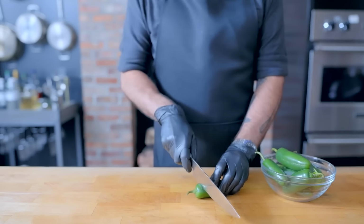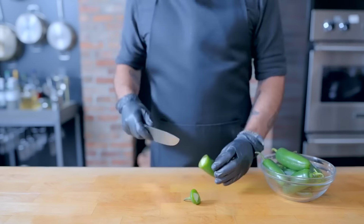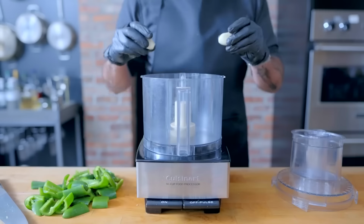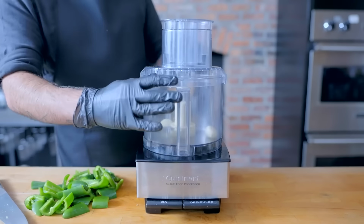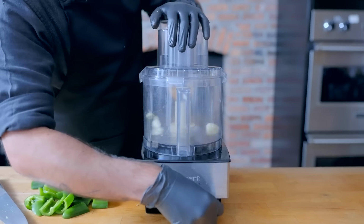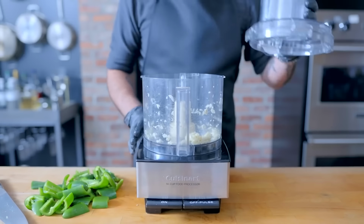Now on to the plethora of condiments that adorn this dog. First up, jalapeno relish. I got about 8 de-seeded, deveined, and de-stemmed jalapenos, and 2 large cloves of garlic, the latter of which I'm going to process a bit before adding the jalapenos to ensure its even distribution.